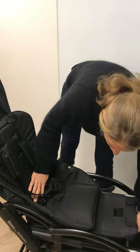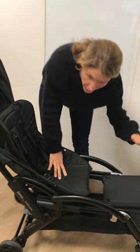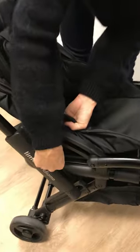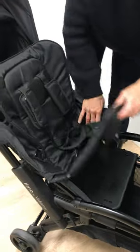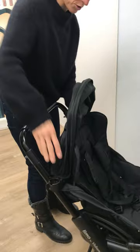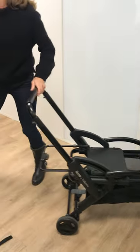The first thing you want to do is remove the main seat soft goods and the canopy. You can leave the fold-away seat soft goods on because you're going to be using that. Just take out the fold-away seat to access underneath. There are two velcros, and then here there are snaps on each side of the stroller — just like that. That comes off very easily. Then you want to remove the canopy entirely with the canopy hinge, so you just undo this part. Same thing on the other side, and then once you've got that removed, just pull off all the soft goods just like that and you've got the structure which is open.